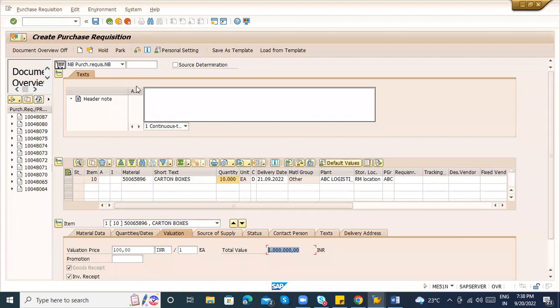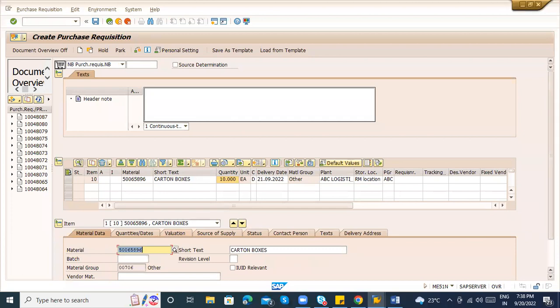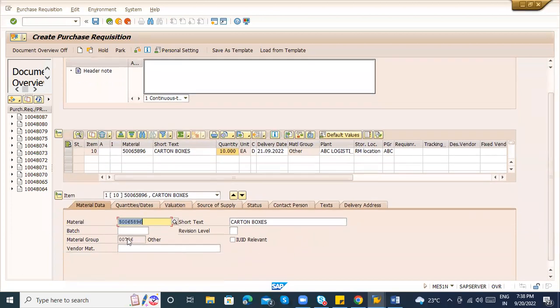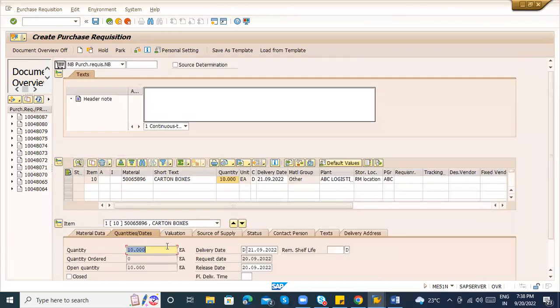If you want to see the other details, you can see the material number here, and if you have the vendor material number, in case the vendor is using a particular material number, you can enter it. And the alternative unit of measure and other units of measure, if you want to change them, you can change.